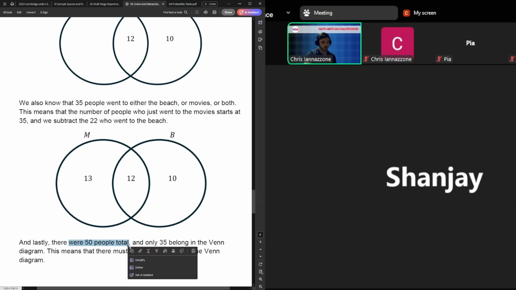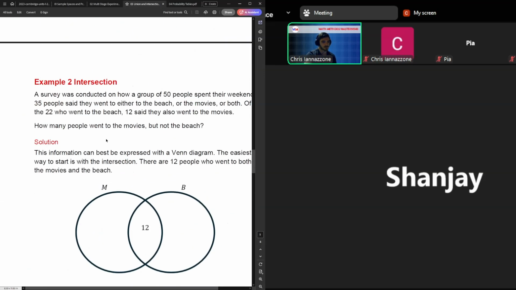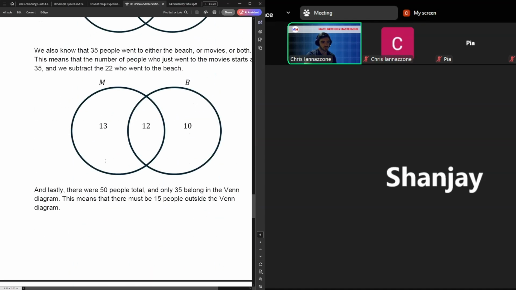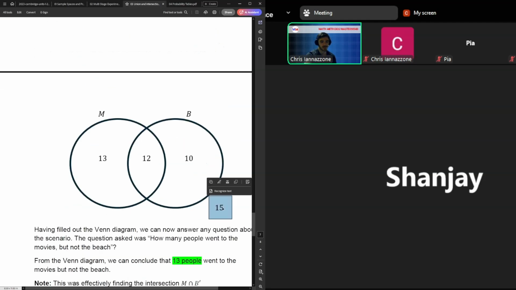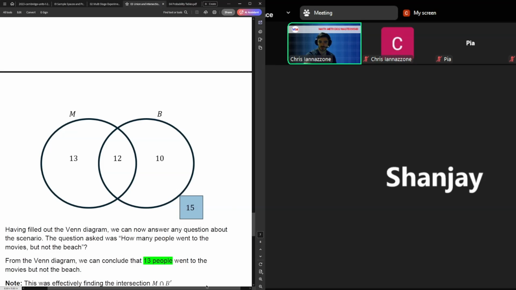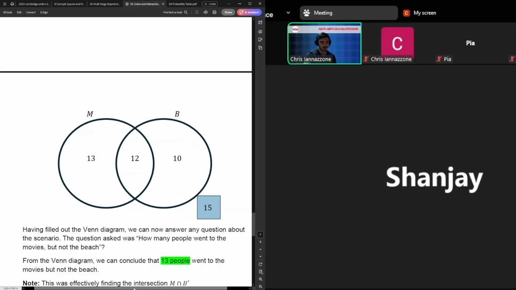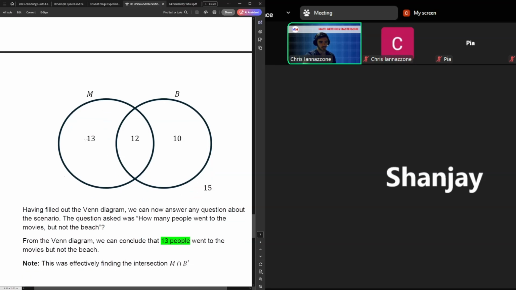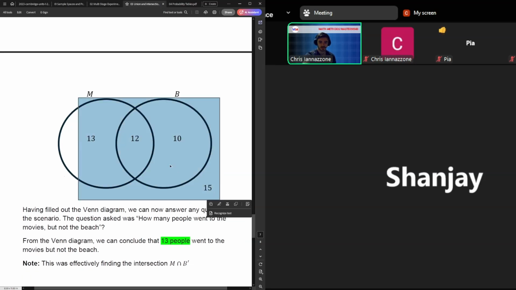Then lastly, work your way all the way up to the end, which was, I guess, the beginning technically: 50 total people. You just want to make sure that you either add up to 50, or if you don't add up to 50, you put the remaining on the outside. These are people that didn't belong to either set. So in summary, you typically work backwards with the question. Work all the way at the end of it, get the most specific information, which is the intersection, and then work your way back up to the beginning. Clear enough on how to set up the diagram?